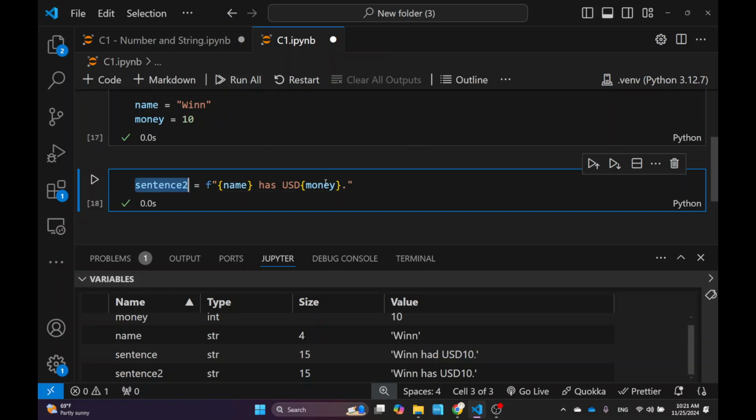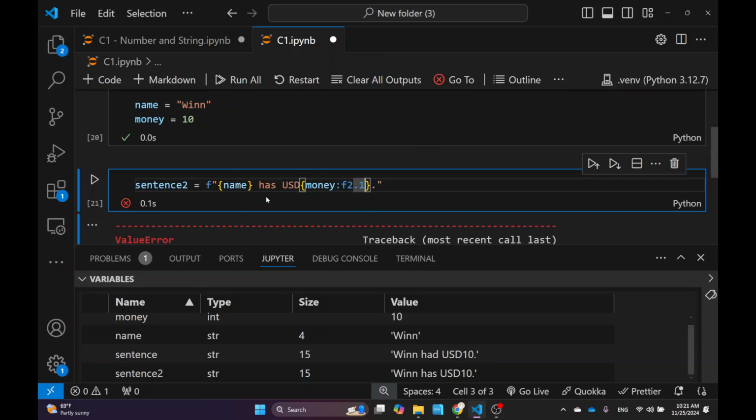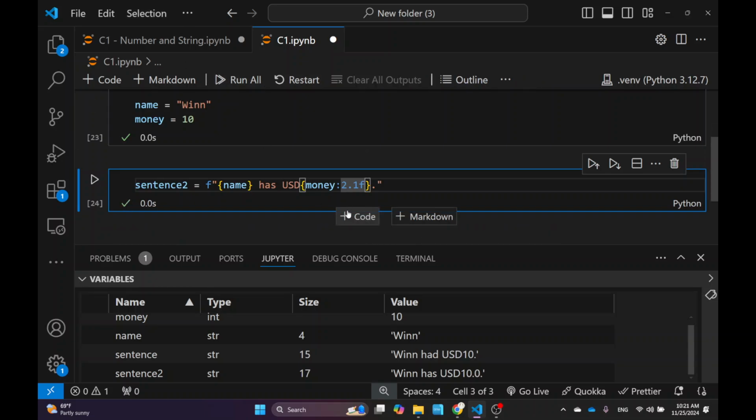But see, I also have more flexibility in displaying the number, because I can do this: colon, f 2.1. What does this mean? Let's see. Voila, it's an error, because it's actually 2.1f. What this tells the system is to interpolate this variable, but in this format.